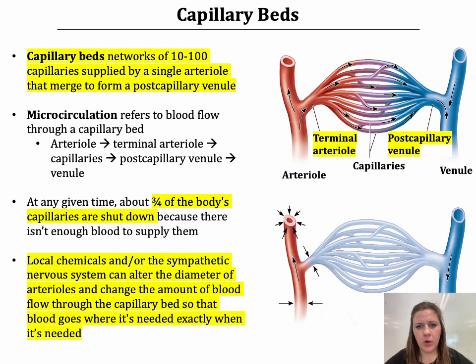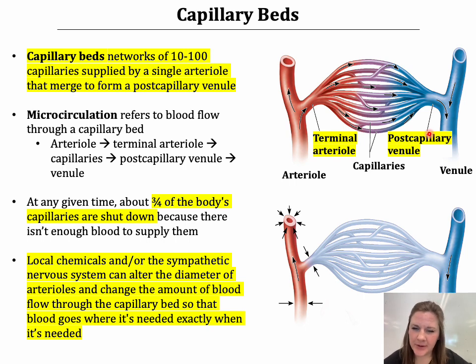So now we'll talk a little bit more about capillary beds, get a little bit more technical with the terminology here. So when an arteriole becomes a terminal arteriole, the arteries are terminating at this point. So a terminal arteriole feeds into a capillary bed. And that can contain 10 up to 100 capillaries within that bed or within that network. Purple is telling us we have an exchange of oxygen and carbon dioxide taking place. Blue now saying, okay, this blood is deoxygenated. And we have a post-capillary venule collecting that, then a venule, then a vein, vena cava, back to the heart.